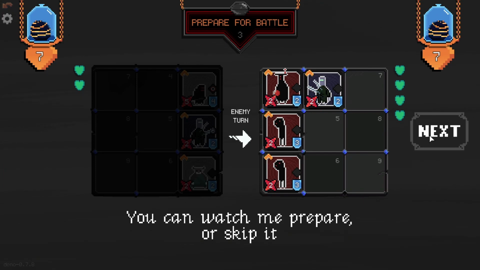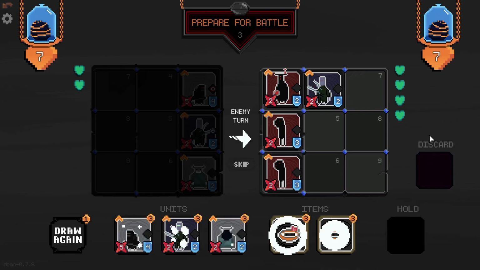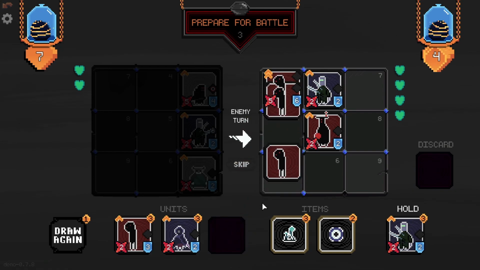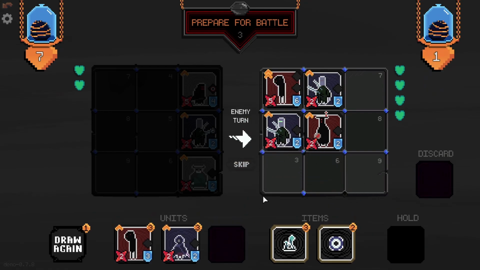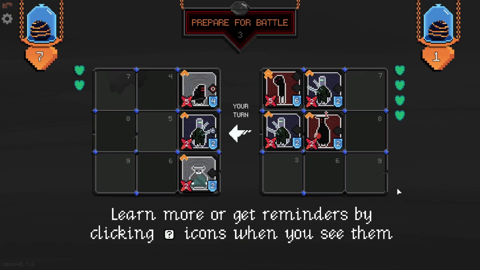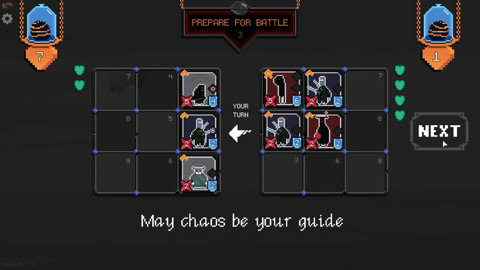You can watch me prepare or skip it. Oh, you can put people on top of each other. Those are all the basics. Learn more or get reminders by clicking the question mark item. May chaos be your guide.